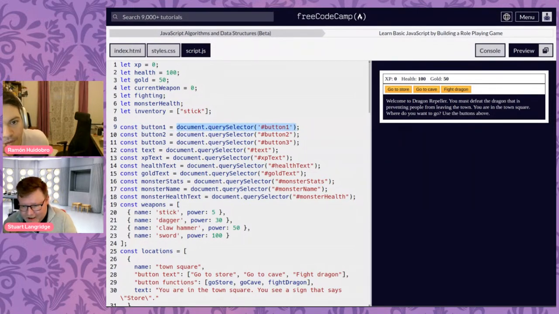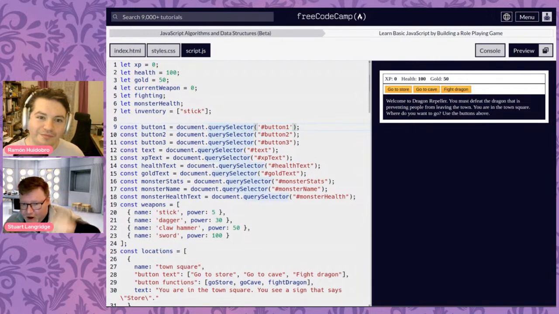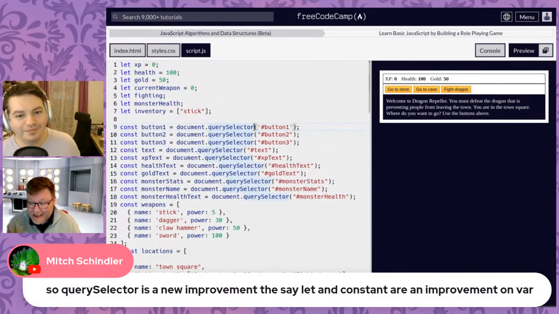In this particular example, with query selector and query selector all, you wouldn't use query selector all to get something with an ID because there's only ever one thing with a given ID in a page. But if we were fetching elements by class name or by the name of the element itself, like button or span, then query selector all will return an array of all the matches. Query selector returns one single element, which is the first one in that array. So even if there are more than one, you only get one, and it's the first one. Query selector is better. As Mitch says, query selector and query selector all are basically improvements, which got invented afterwards.